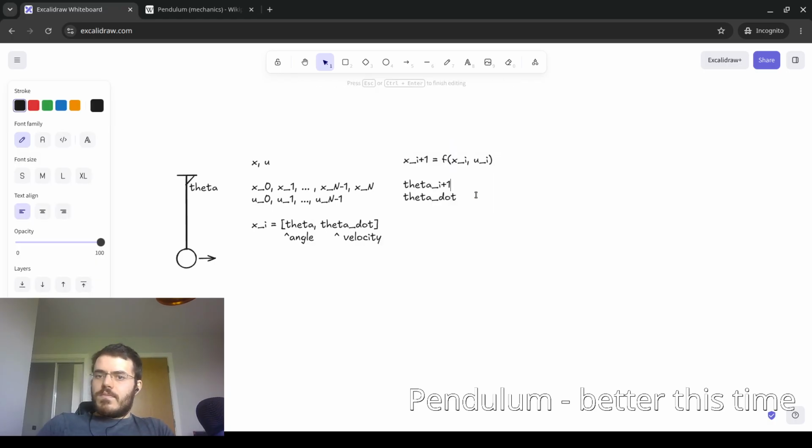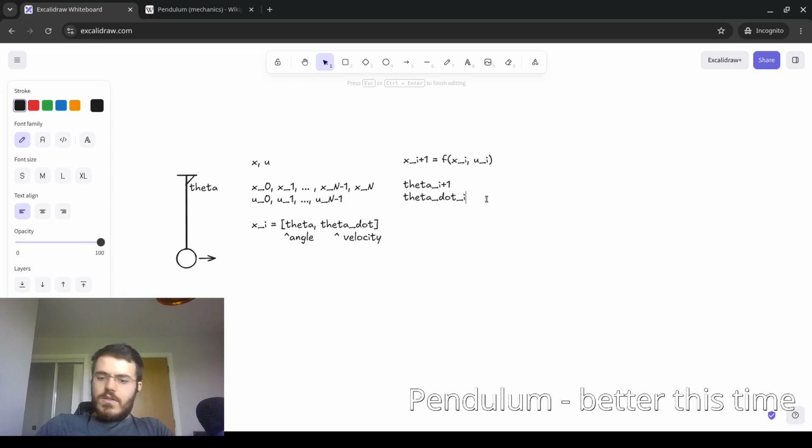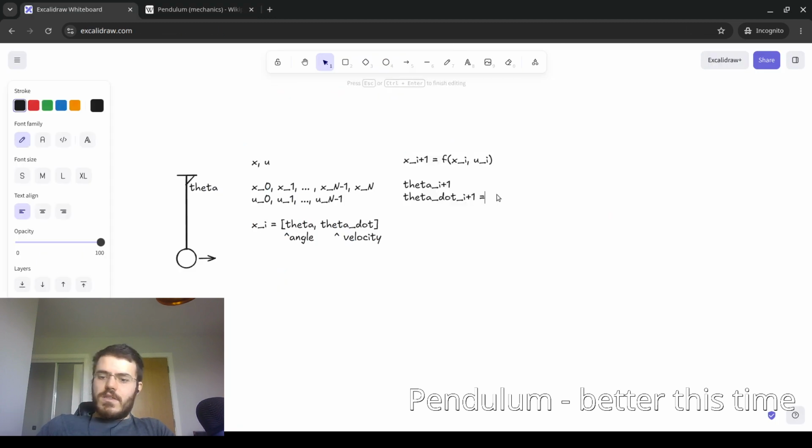Theta, actually let's start with this one, because that one's easier. Theta dot at i plus 1, that is this acceleration here. That's going to be negative g times the sine of the angle. What's the angle? The angle is theta.